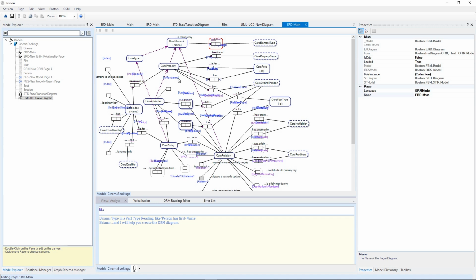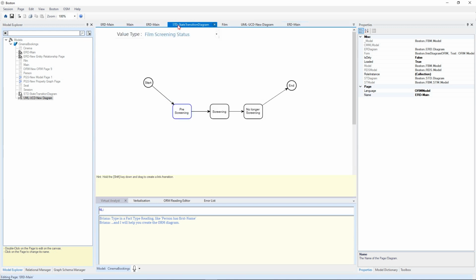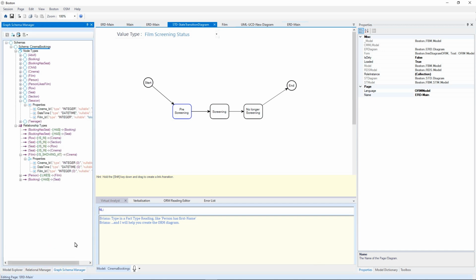this particular flag here, which says whether or not something is, where's my property graph schema, I've closed it now, whether something is an edge type, so film is showing at cinema, or whether or not it appears as a node type, so session.